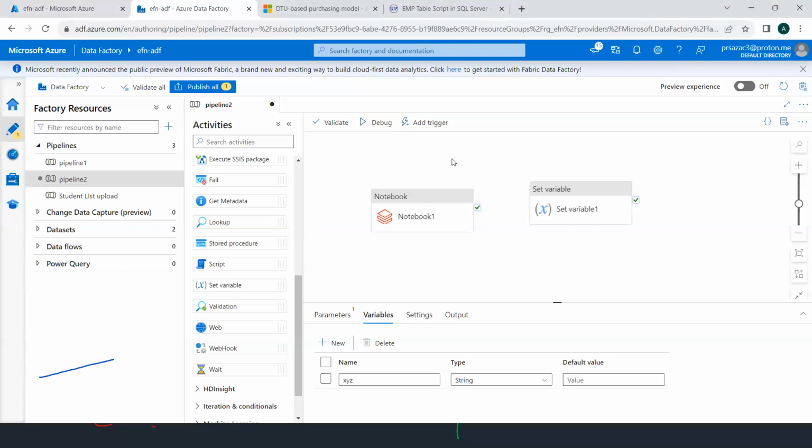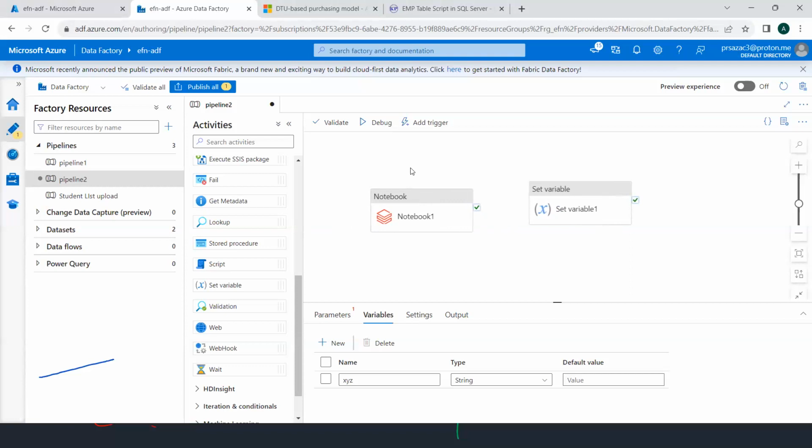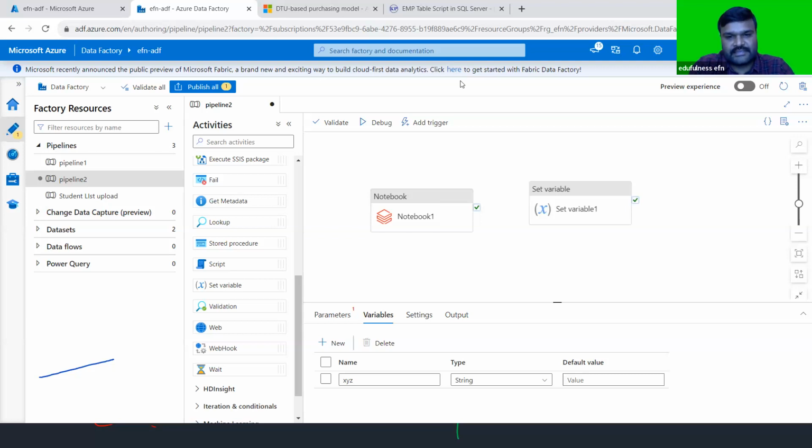What are the prerequisites for learning this ADF? See, the only prerequisite is SQL Server, which is anyhow included in the course. So knowledge-wise, you don't need any prerequisite. Just attend the classes and practice yourself also. After learning, can we directly work on a project, like we have worked in a project? That is what our real-time scenarios are making.